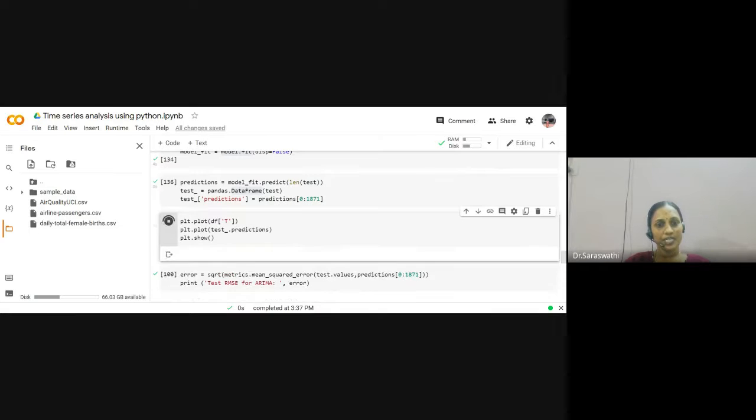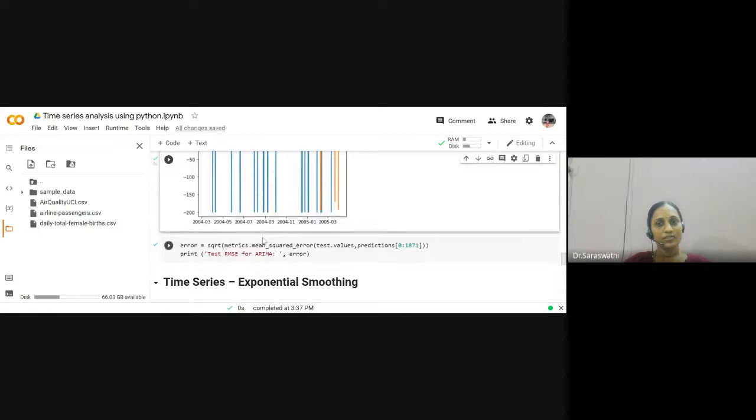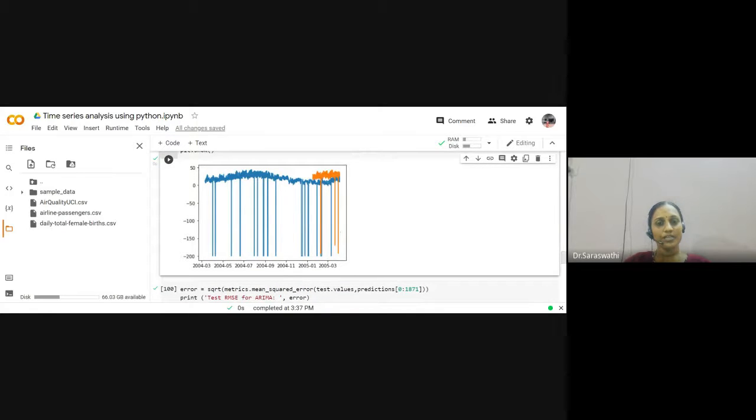Let me tell you. So you can very well check it over here. This orange color data is the predicted data. Okay, more or less the same. But if you want to know whether it is exactly fitting or exactly predicting or not, it is easy for us to calculate the RMSE. By calculating the RMSE, we'll be able to tell how much error there is between the true data and the predicted data. Okay, so we'll calculate that.